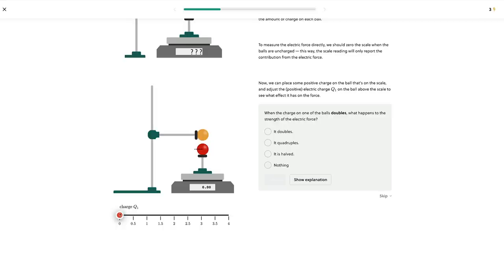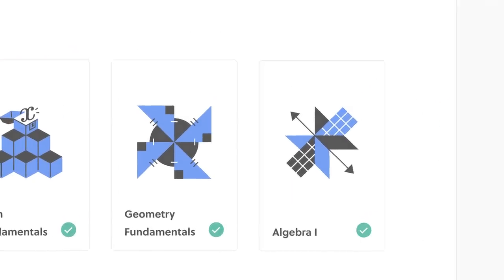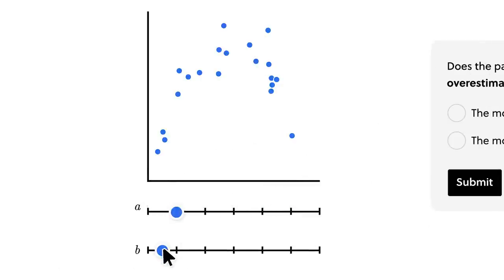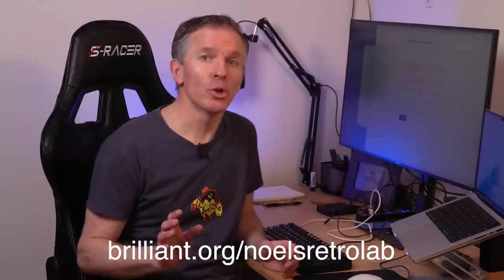For example, I decided to check out their electricity and magnetism course. Even though I have an engineering degree, I was still making interesting connections and getting new insights from almost the beginning. It was a great refresher of some of the lower level things that we take for granted when dealing with electronics and computers. They have quite an impressive number of courses, and some of the ones that caught my eye for the future are the astrophysics one and the quantum computing one. Their courses are aimed at people of all sorts of different levels, and they even ask you a few questions when you sign up to steer you in one direction or another. If you're interested, you can try out everything that Brilliant has to offer for free by visiting brilliant.org/NoellesRetroLab. Also, the first 200 people to sign up through that link will get 20% off Brilliant Premium's annual subscription.